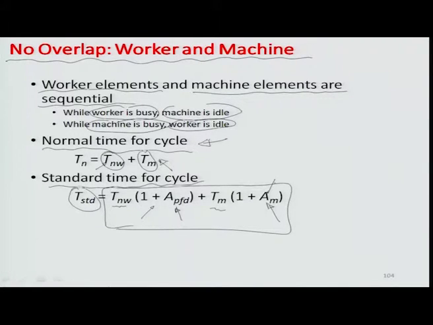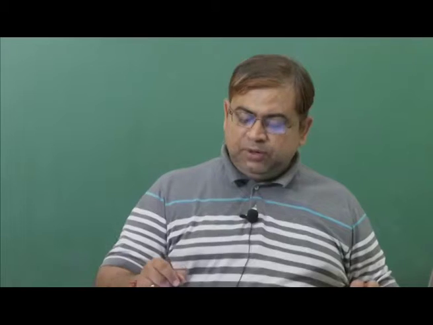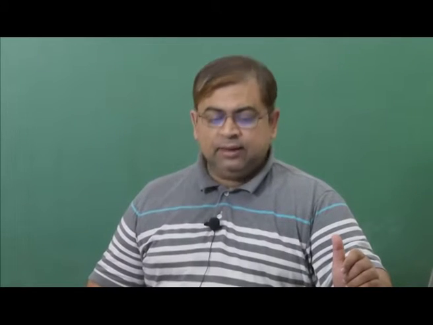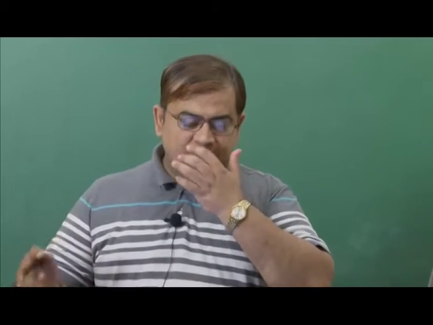So, mind you, in the only-worker or only-manual system, this was completely dependent on the worker, so this component was 0 or missing in that system, because there is a sequence followed where the worker first works and then the machine starts operating. So, both the times are included for calculating the overall cycle time sequence. So, that is how you calculate the worker-machine time, assuming almost no overlap between the ending of one process operation and the starting of the other.